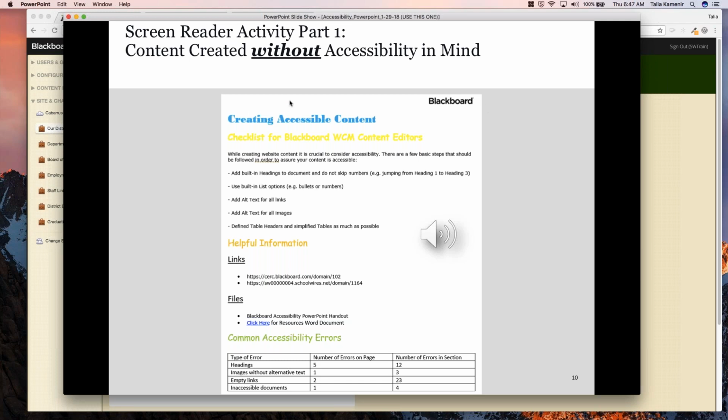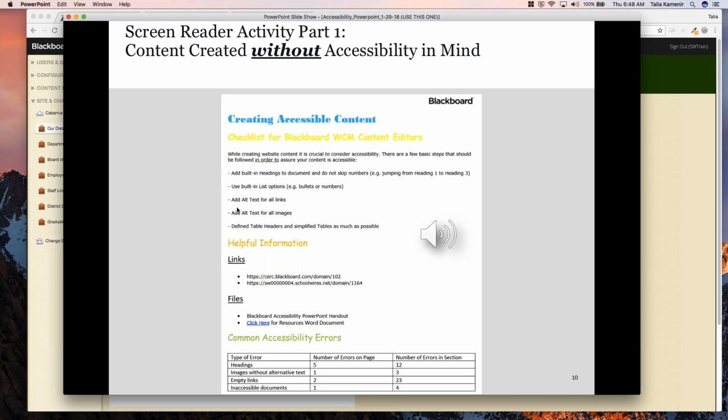Second thing, we'll talk today about how each of these lines, so each of these headings of new pieces of information, would need to actually be marked as a heading. We'll talk today about how the screen reader sees nothing except for content. It doesn't know that these headings are larger, bolder, in color, anything like that. And so in order for a heading to be announced, this would need to be marked with our heading tool.